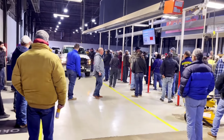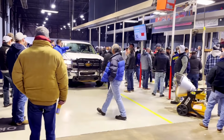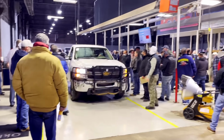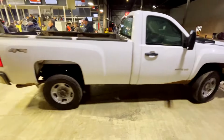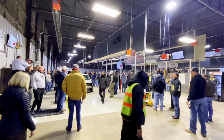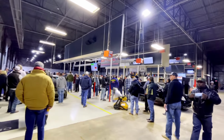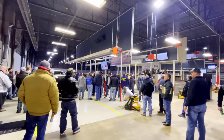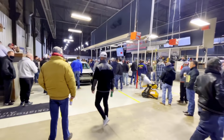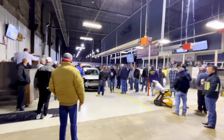Now you got a red light 2013 Chevy Silverado 2500. It's a Vortec. It's got some front end damage too. Look, you're at 5,000. Six. There it is. 7,800. 8,400. 88. 9 grand. It's a red light. Now again, that means that there's definitely stuff wrong with it. As is. 9,600. I am shocked. Sold. 9,600 for that last one.